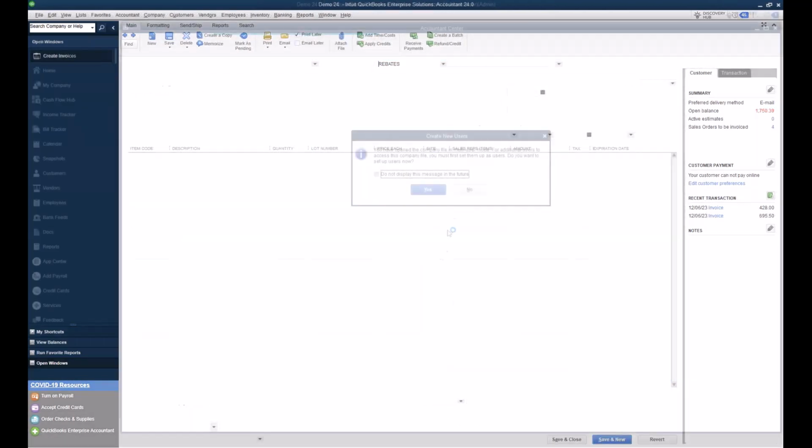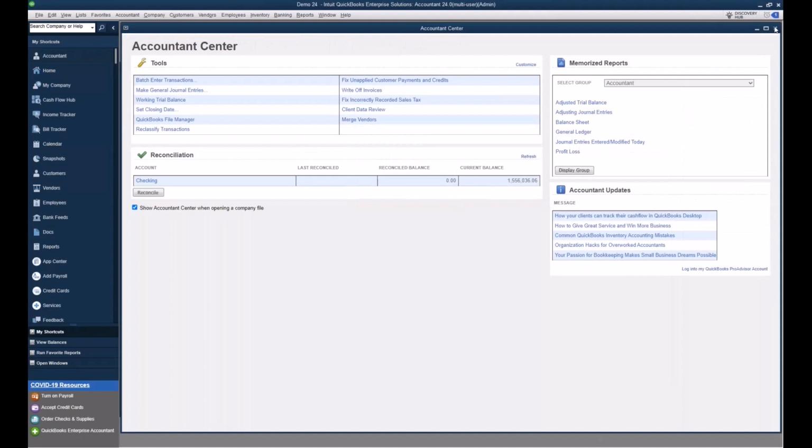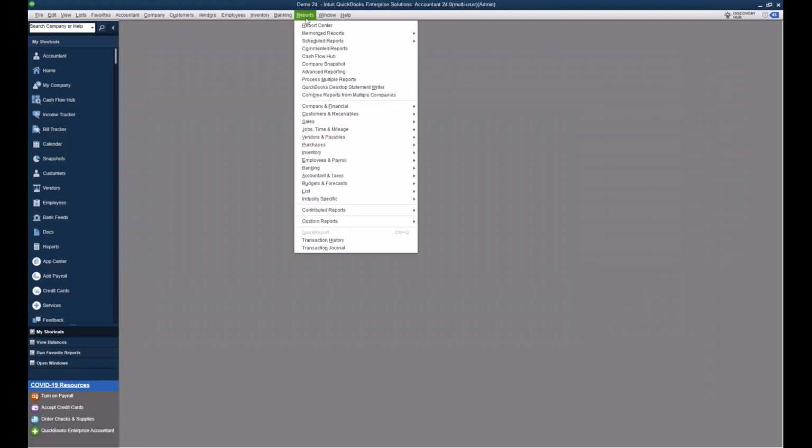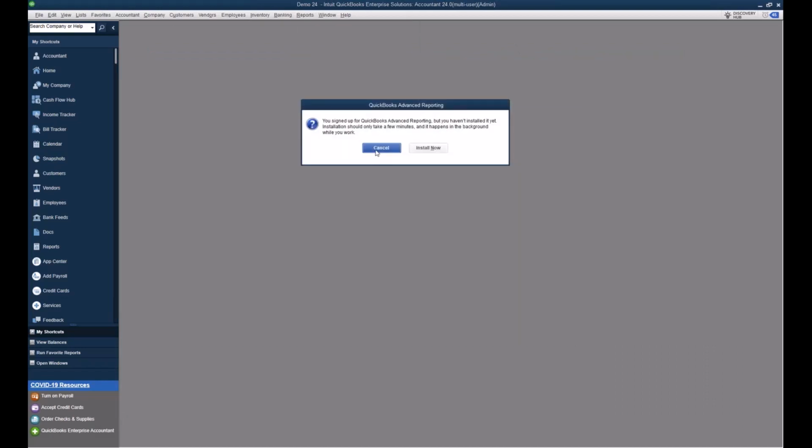I'm sure a lot of you experience as these pieces come up or restart, it just takes a minute to get it moving again. So in here, Reports, Advanced Reporting. Now whenever you do have Advanced Reporting, what it does is it'll take that database from the time that you open it up, and it will read all the information on those reports, so then you can manipulate it to see whatever it is that you would like to see.